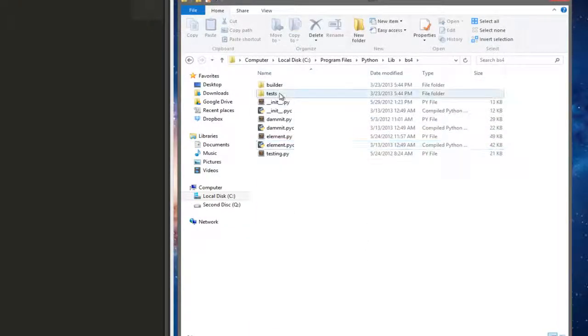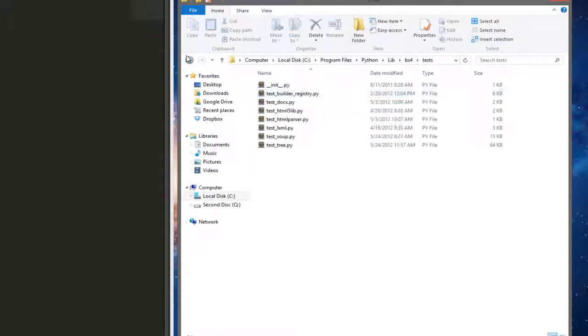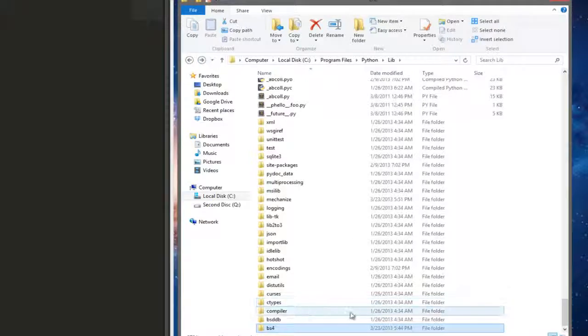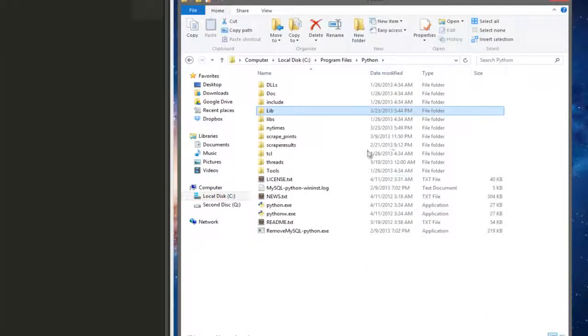This folder just contains a bunch of compiled Python and some tests. But in order to install a module, you don't really have to do the official way of installing. You can just drag the folder into the lib folder if you're having problems installing it.